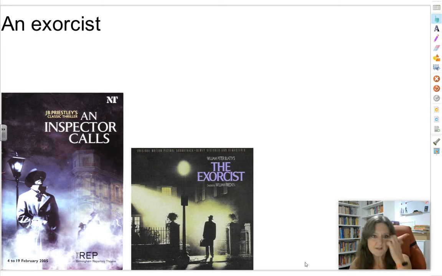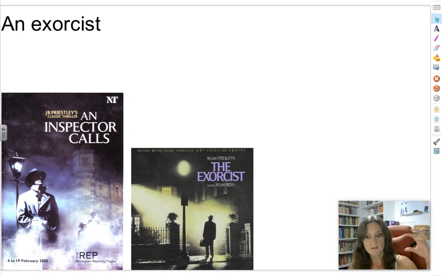And this idea of The Exorcist, well, hopefully you can see from this programme cover and this DVD cover from the movie The Exorcist, how the National Theatre have borrowed, I should say, lots of the iconography from The Exorcist to present their own Inspector Ghoul. Okay, so you can see the kind of almost film noir smoke coming across there. You've got the lamppost in An Inspector Calls, and that's similar to the video version we've been watching too. Here you've got the lamp as well.